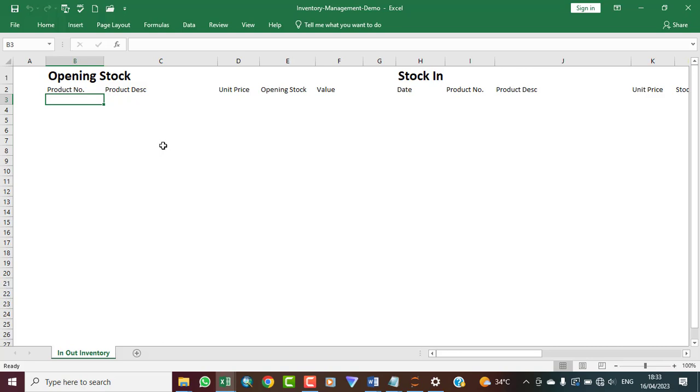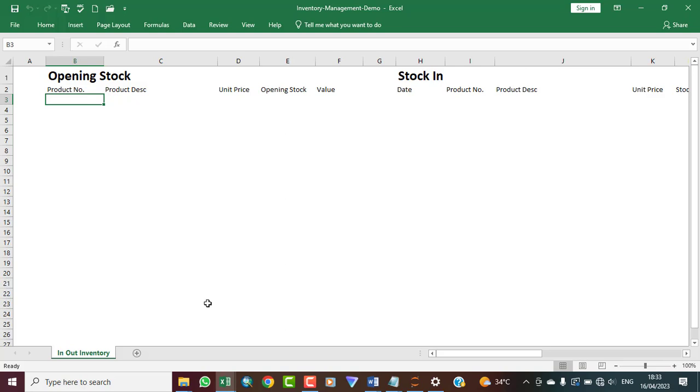No one can do inventory management on Excel without creating tables. Create a table for your opening stock, create a table for your stock in, create a table for your stock out, and then you also have another table for your closing stock. Keep in mind these four different tables I've mentioned. If you follow me closely, along the line you will learn everything about inventory management on MS Excel. So let me get into the business of the day.